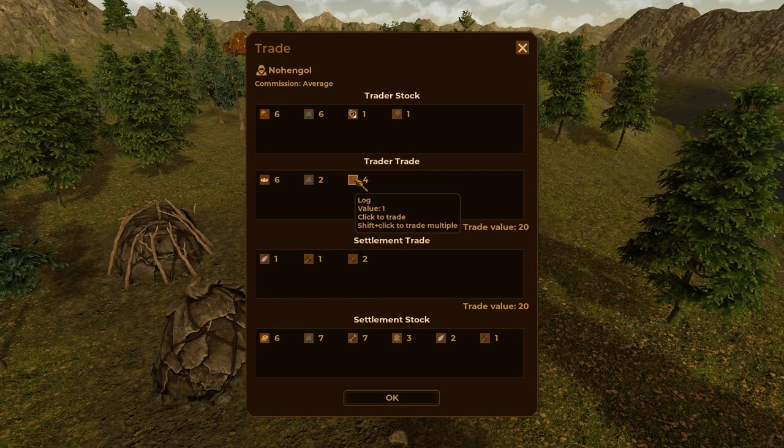So we've got 4 logs, 2 flint. You know what? Give me an extra flint. There we go. 6 bread. That'll be plenty of food for the winter. 2 extra flint, which we'll need for the bifaces to help us cut things. And the logs should hopefully keep the fire burning.